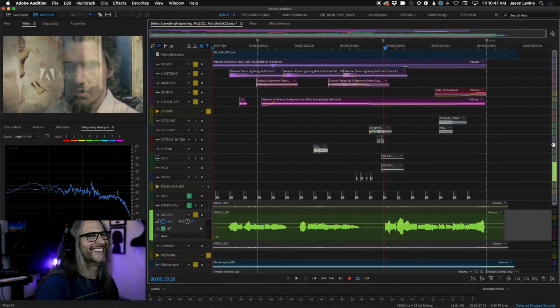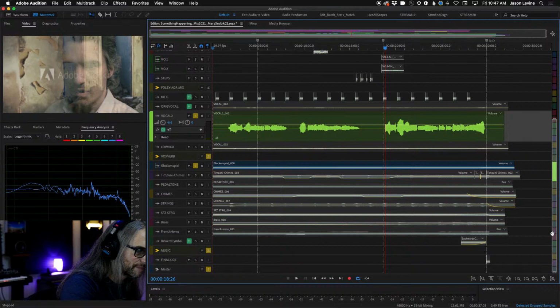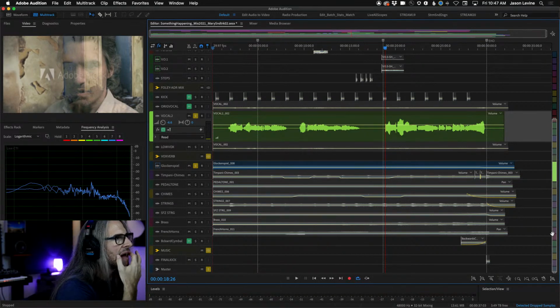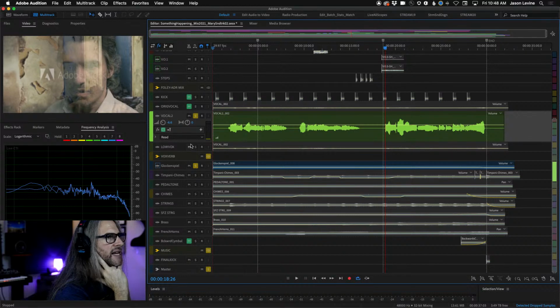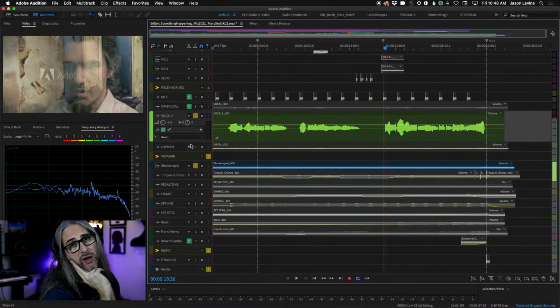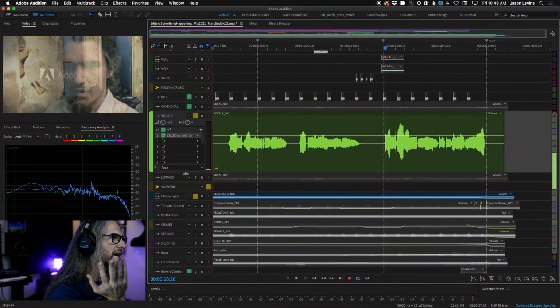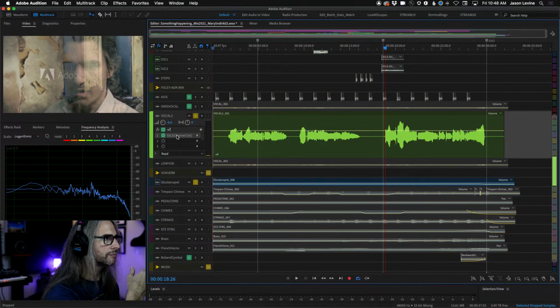Okay. All right. Is it possible to automate the plugin parameters? I feel like Tim is just throwing questions out there, but yes, of course it is. I don't really have any need to automate any of them at this second, but yes, if you want to automate almost any parameter in a third-party plugin, or for that matter, a native plugin, let's go ahead and open this up.